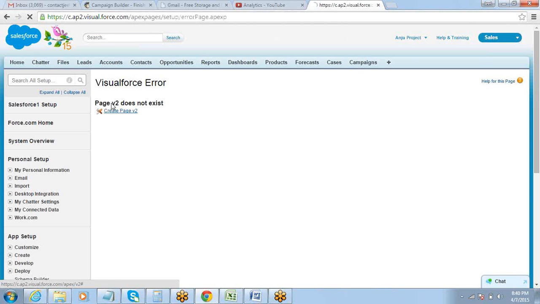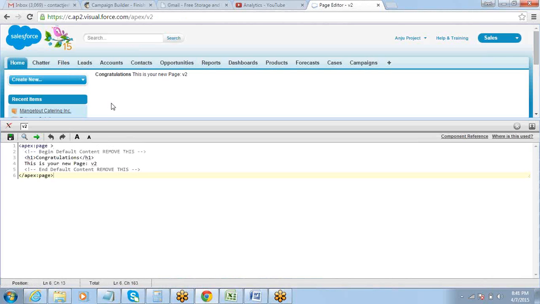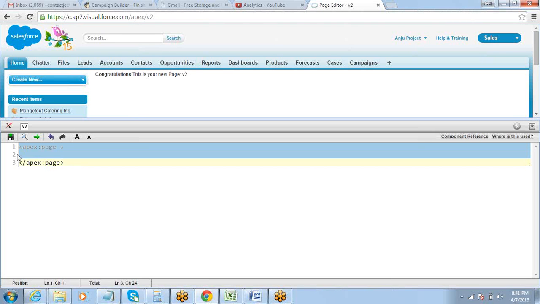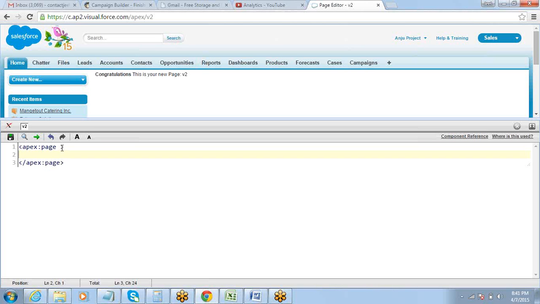Okay. Now this is a page where I want to display data from the account object. So I'll just have to write, let me delete everything. I told you this part is mandatory, right? Starting a page component and ending a page component, this is something which has to be there. This we cannot skip, okay? And the controller needs to be defined as an attribute of the page component. So now this page gets connected to the account object.